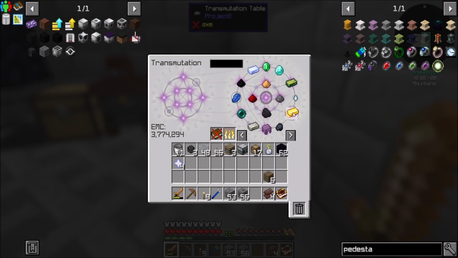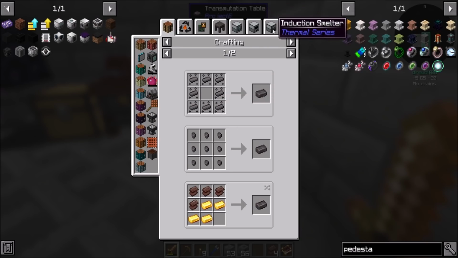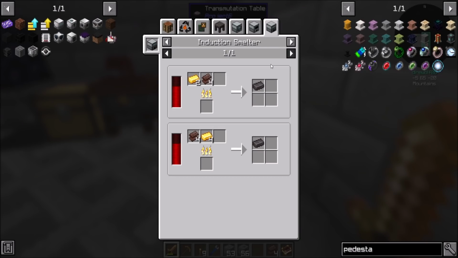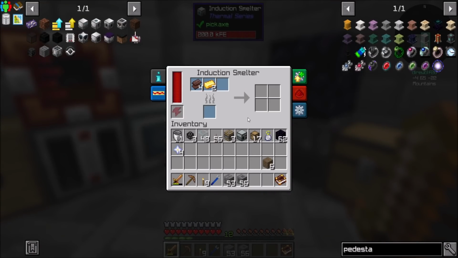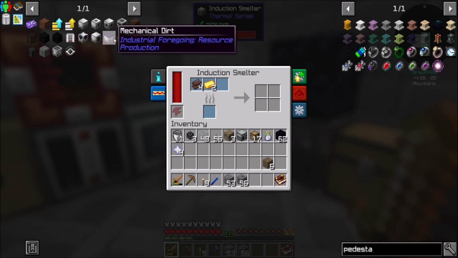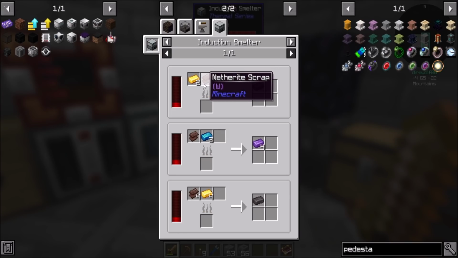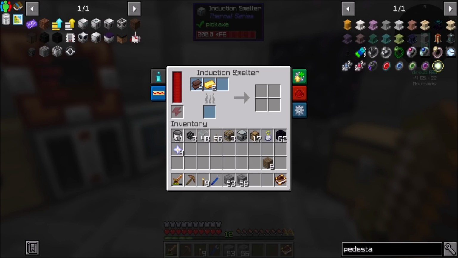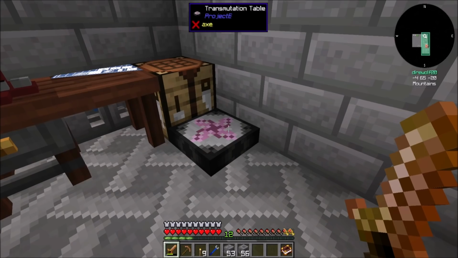And then we want, what's a cool way to do this? Induction smelter? Yeah, with 2 gold. Nice. No? Induction smelter? 4 netherite scrap, 2 gold. Alright, we're just going to do it the old-fashioned way.